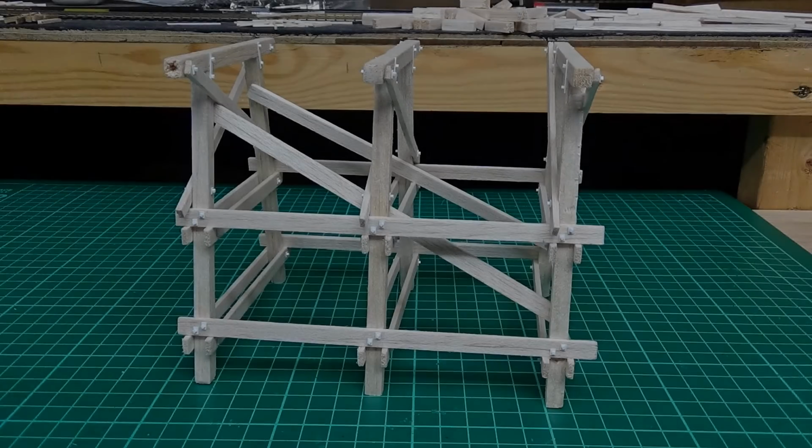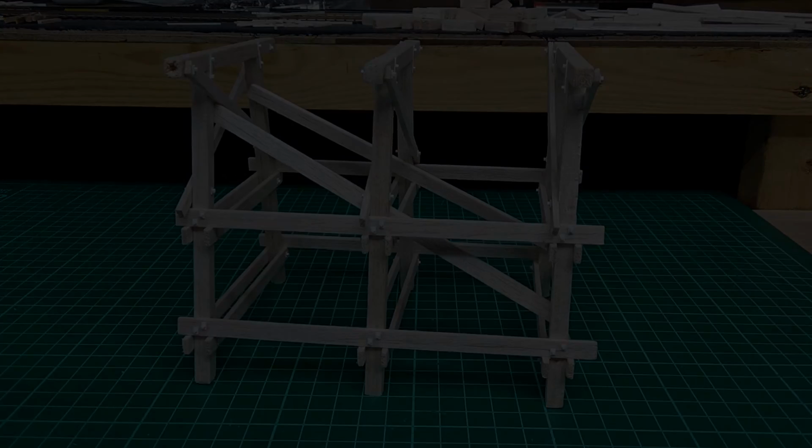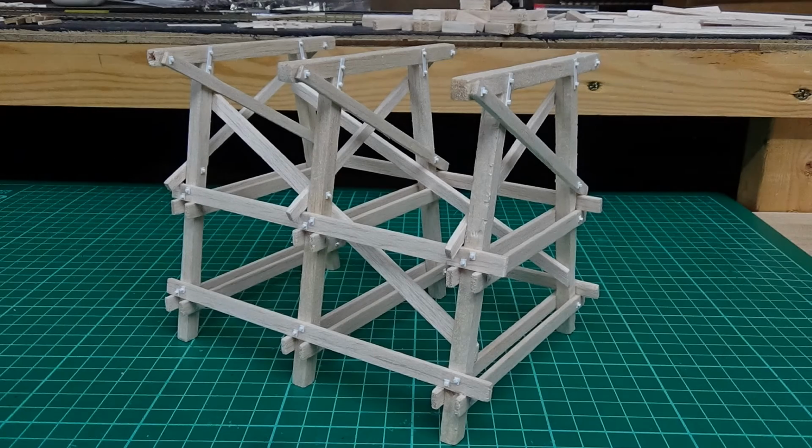As you can see in this picture here, I've added the diagonal longitudinals, which link each frame together from more or less the top, middle and bottom of each frame to give added strength. These are actually included on the full-size staiths, so I was just trying to make everything as realistic as possible. It's just thin balsa strip again, just glued into place and held by spring-loaded hair clips.